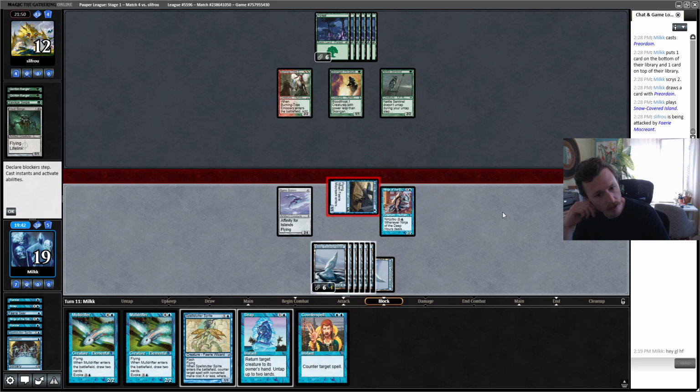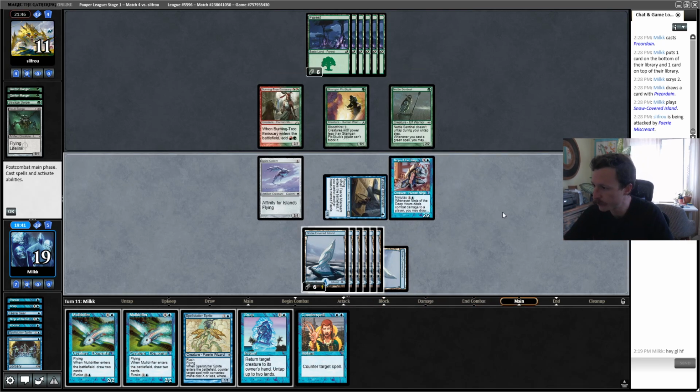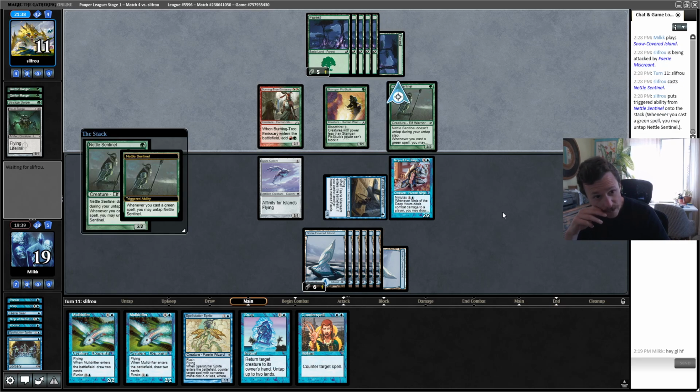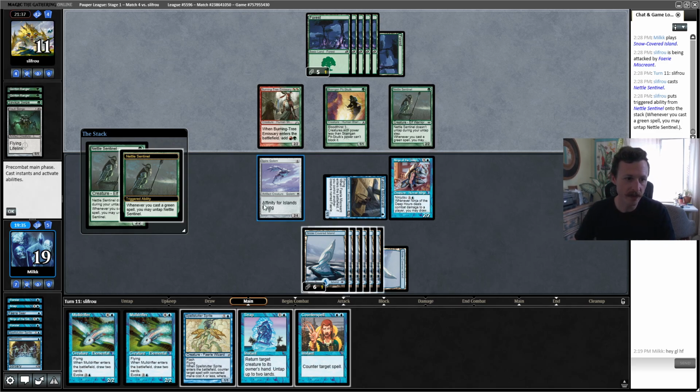All right, attack for one, leave up triple interaction in Sprite, Snap, and Counterspell. Just went on a walk with the dog and the girlfriend, and I generally wear a mask when I'm out there, and it totally messes up the mustache.